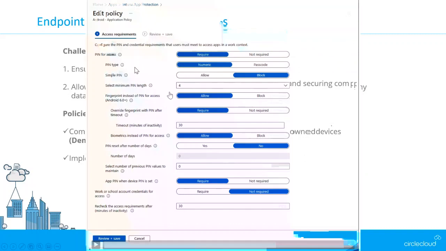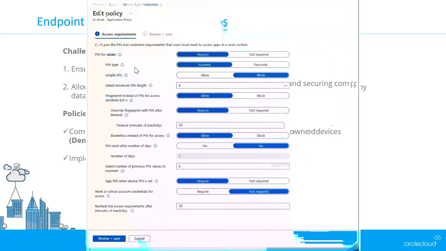And this is more about the access requirements for these apps. If someone's got Outlook or OneDrive on their device, we can require a PIN to access it, because at the end of the day, you've got no way to guarantee that people have got a PIN code on their device itself. If it's a personal device and it hasn't got a PIN on, and that device got stolen or someone just picked it up, they could get into the device without a PIN and open one of the apps.